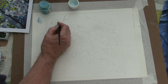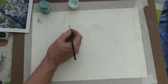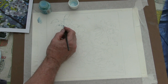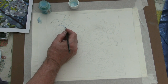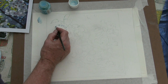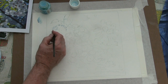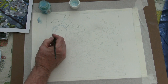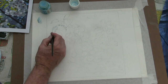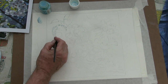Just around the edges of some of these leaves to get some of the light reflections, because this is a very small picture. So I'm going to have to be a little bit more careful with the design decoration of it. So these are going to be my very light areas of the petals. I can cut into these a bit later. So then step by step for you of how we're going to do this. I'll take you right through it. Very dry day today, so this is going to dry very quickly on my brush. I'll have to work very quickly on this today.